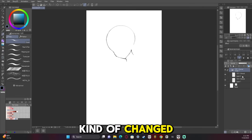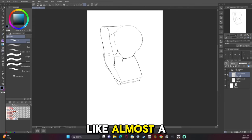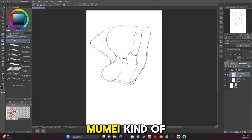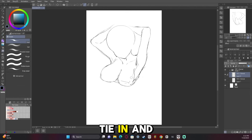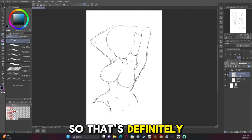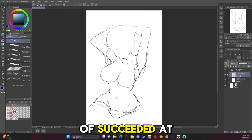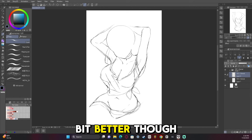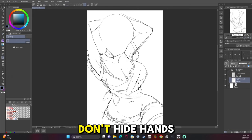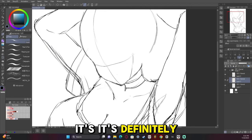I kind of changed up the idea. I wanted to go for something almost like a candid shot — a picture of Mumei kind of putting a hair tie in and being like, "I'm almost finished." I kind of succeeded at it. I do wish I had drawn the hand a bit better though, because I hid the hands. Don't hide hands, don't be like me — try your best to learn hands. It's definitely important.